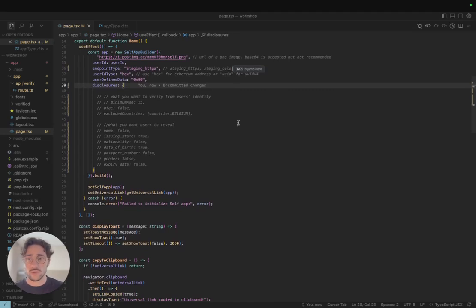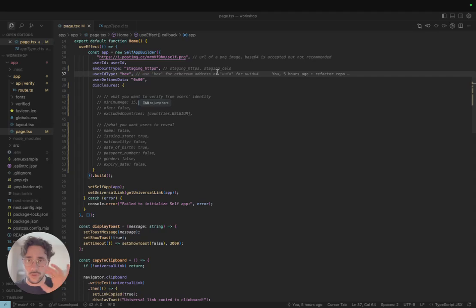All right, and then for the disclosure attribute, you can take a look at the documentation to see all what you can disclose. What you can understand is that you have two different kinds of features.